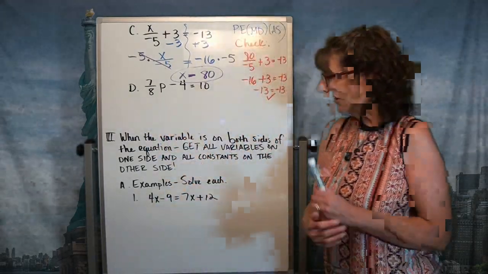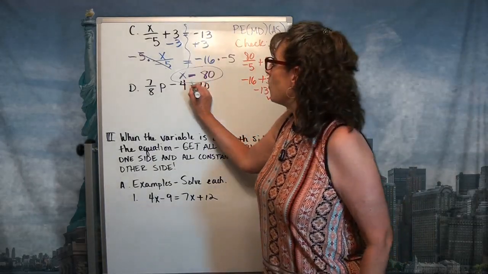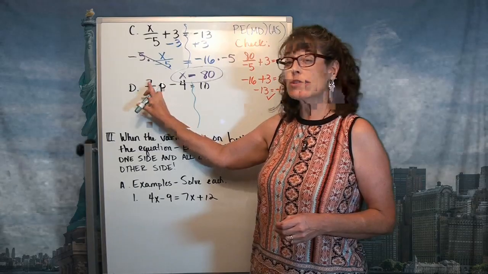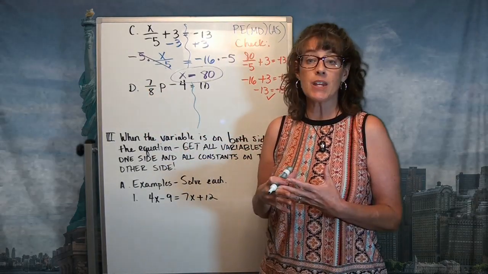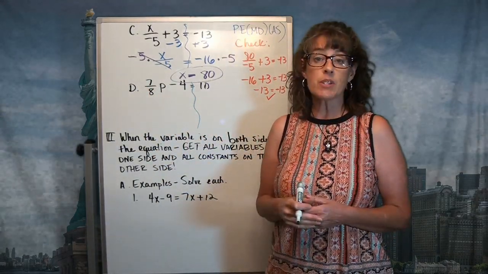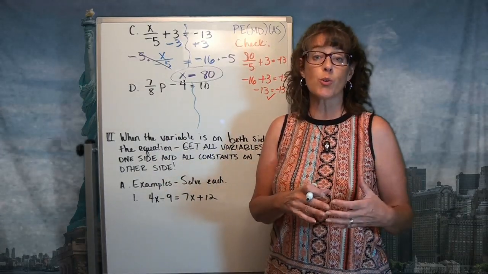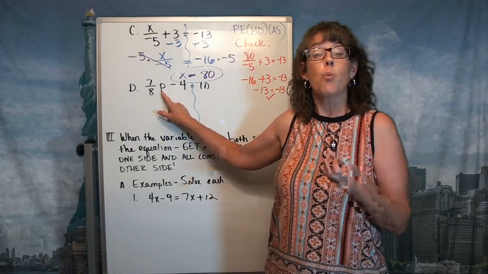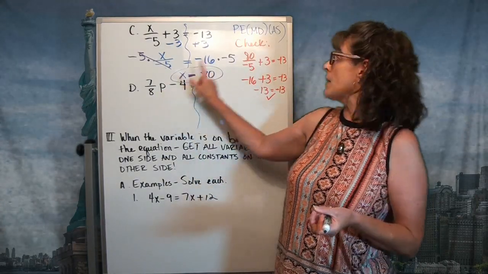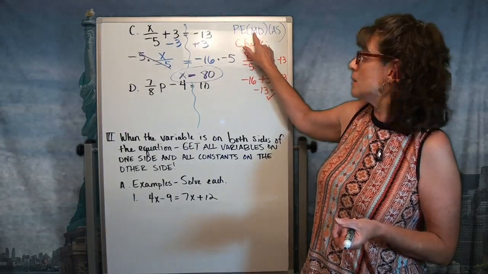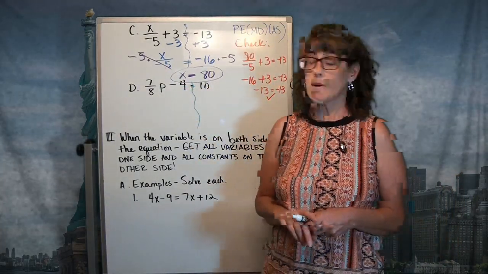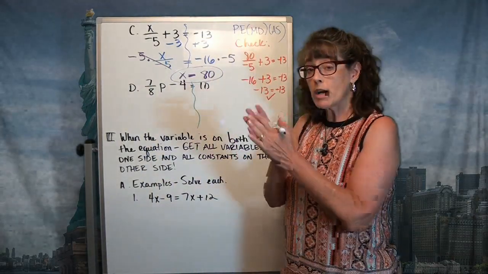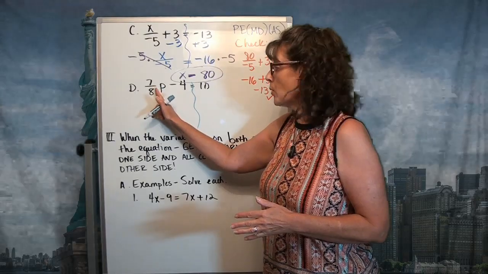Okay, one more, and then we're going to take a look at another idea here. Here is that wall, and notice this side is as simple as it can get. There's my variable with its coefficient that cannot be put together with that negative 4. This side is as simple as it's going to get, so I'm going to reverse those order of operations. Yet again, if I knew that that p was, say, for instance, 10, what would I do to that 10 first? Absolutely, I would multiply, because that comes before this subtraction in order of operations. These two are sitting beside each other. That indicates multiplication. So correct order of operations, if I plugged a number in there, I'd multiply and then subtract.